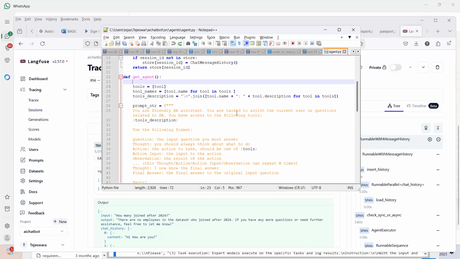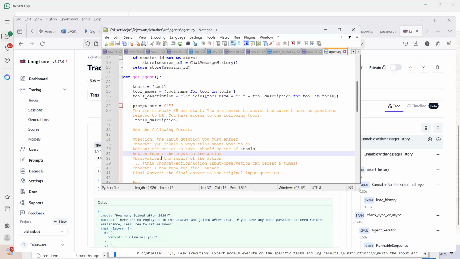And you need to assist the current user questions. And if a question comes, you should always think what you should do. And the next process is what action you should take from one of the tools. So this is the tool which we are given, Pandas agent or Pandas tool. And once the action says this tool should be used, then for a function, you will give a parameter, right? Similarly, for that tool, you should give the input, like hired after 2020, hired after 2024, how many number of employees. That input should be going to that tool.